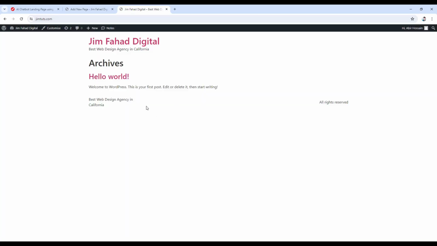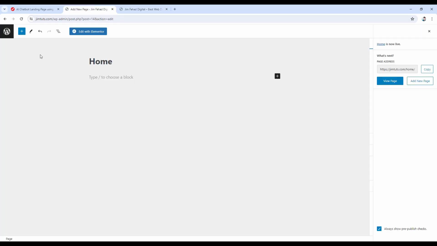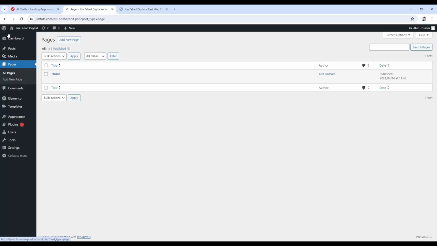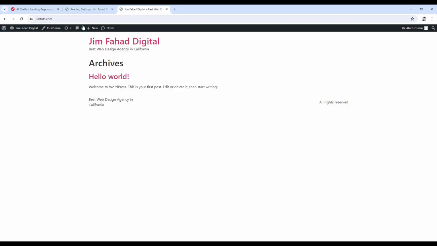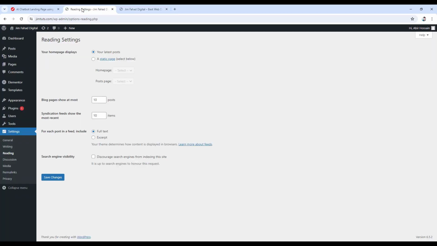this page that we just created and published, as the default home page of our website. So for that, what we need to do is go back to our dashboard, then click on this WordPress icon, and then from under Settings, click on Reading. Then from under Reading Settings, you can see that our homepage display is set as our latest post, which is this. And that is the reason why currently the blog post is showing as the default homepage of our website. So to change that, we're going to select this option, a static page.